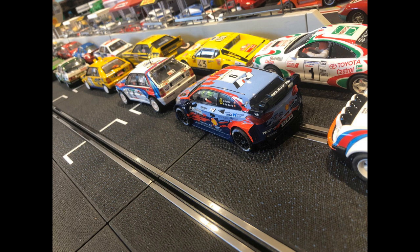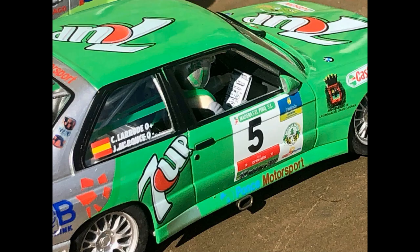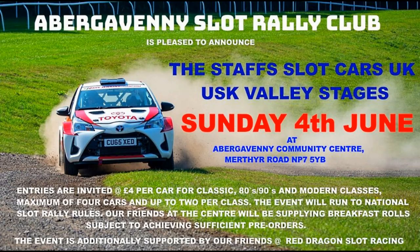One of the interesting things they insist on is the cars have got a co-driver. So you can't just take a car and say, oh, that was a rally car. Like some of the old SCX cars don't have co-drivers on them, so you have to prise them apart and glue a little man in. So these are all factors that come into account when I'm picking the cars. But mostly it's about, am I going to enjoy looking at it and driving it all day? Because that's what I'll be doing.